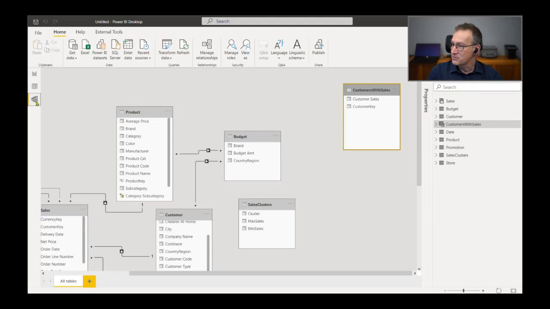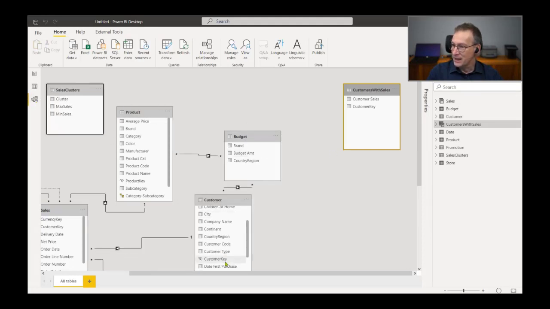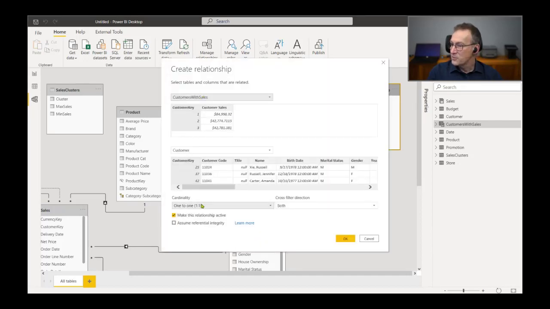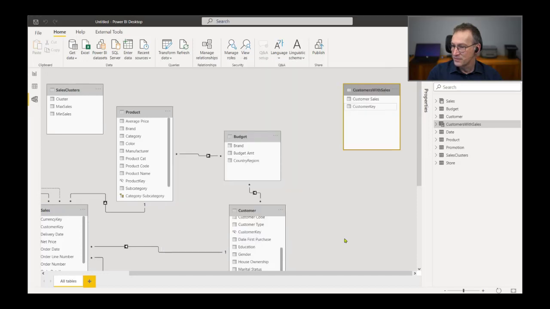Because now I have my customer with sales table, I have the customer table here, and I can build a relationship between customer sales and customer based on the customer key. Customers with sales, I want you to be on the many side, many to one with customer and single relationship. So customer filters customer with sales.